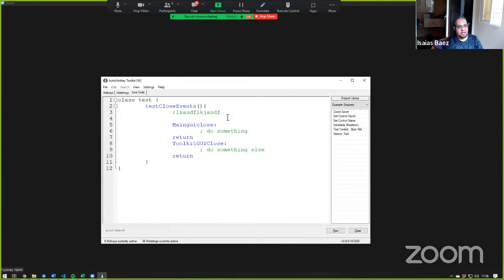Right? So you can do that. You can have a method and enclose all your subroutines in there. And if you are working with version 2, what happens is that if you create a GUI in version 2, that's what you do, you create a GUI. And now that GUI can have on event, and then you say close, and then you call a function or a method, do this, whatever it is.